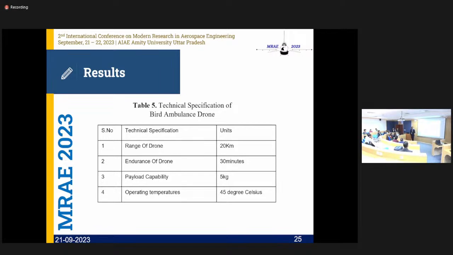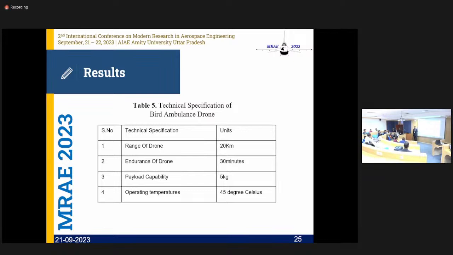Your question is how it is different, and how will I validate my results. Validation means, is there any source in the literature, or is this the first time? This is a very novel thing. I have gone through a lot of websites. I have been working on this for the last 4-5 years, and till now I have not seen anyone having an ambulance with a drone for animals or birds. This is something new. There are drones for medical delivery, but not carrying animals.